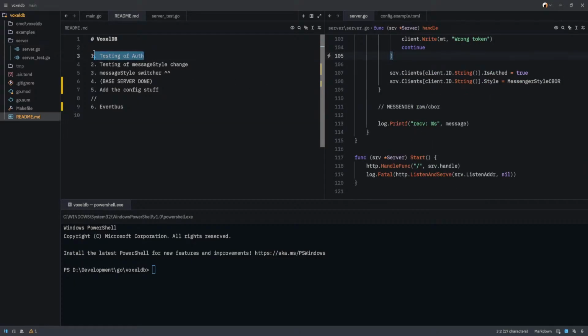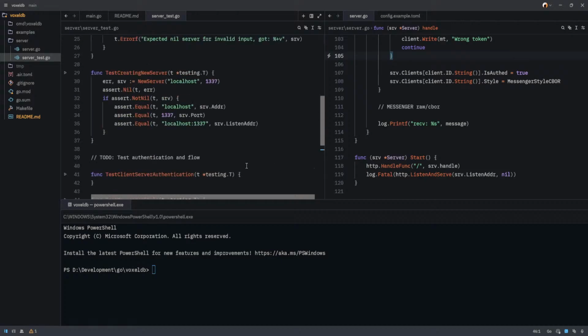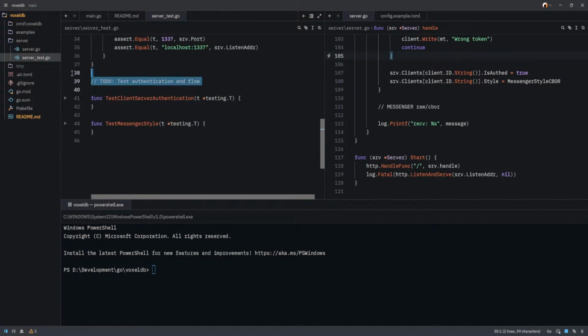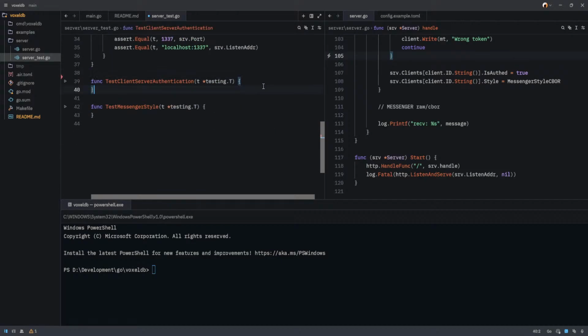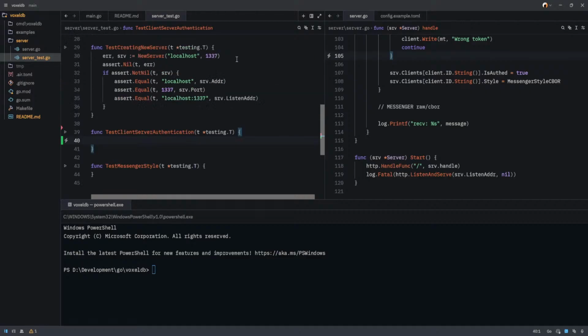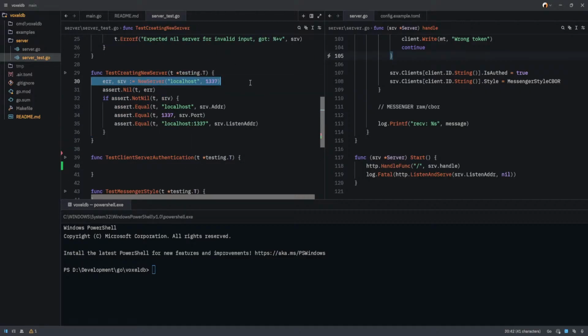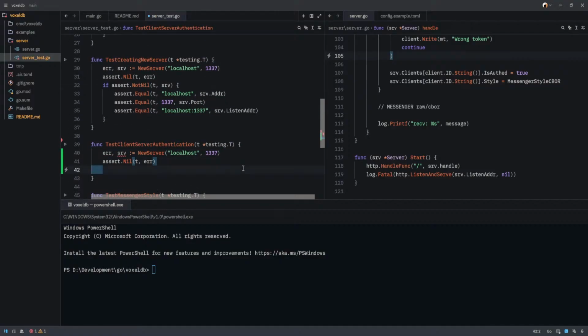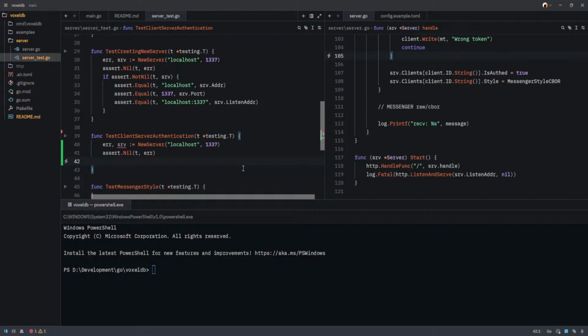So yeah, that's it. We are able to authenticate, and we are able to do things. So what we're going to do now is test the auth. We did create functions already, right? Yes. So this to-do can be removed because we're going to actually work on it right now. And we're going to see here the server authentication. Let me think. So we do want to have this in place. Cool. We can assert this thing. That should be new in this case. And now we want to send the things up and down.